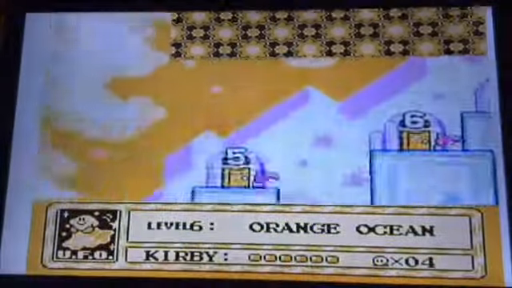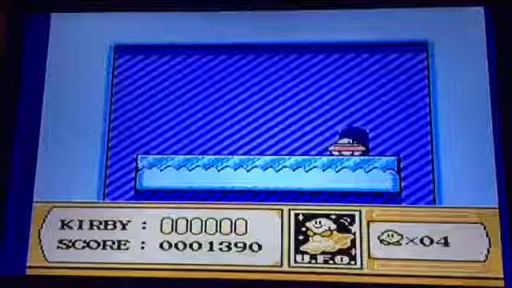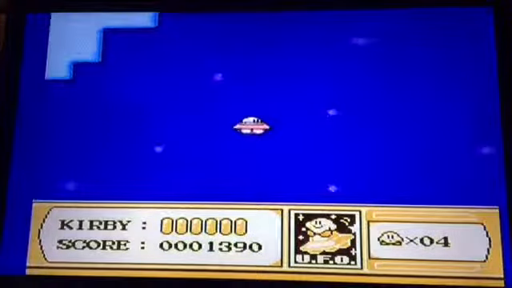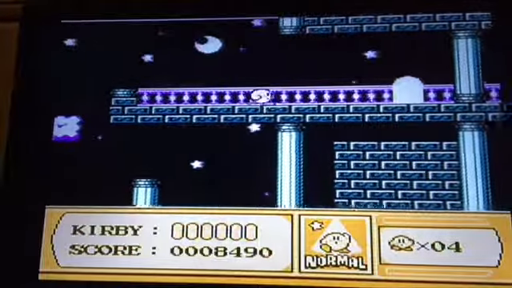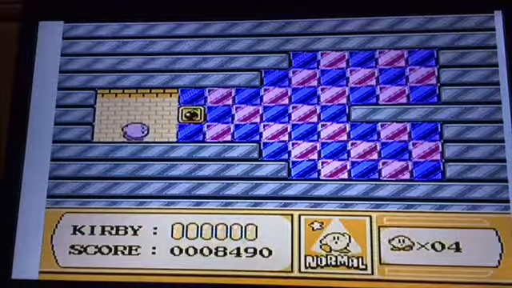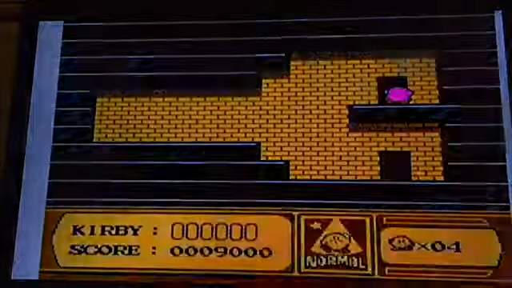I just love Kirby sitting on the UFO. And that gives us the Warp Star. I don't know exactly what the other switch gives you, and I'm gonna actually go check before I forget. That other switch just gave you the cowboy minigame.